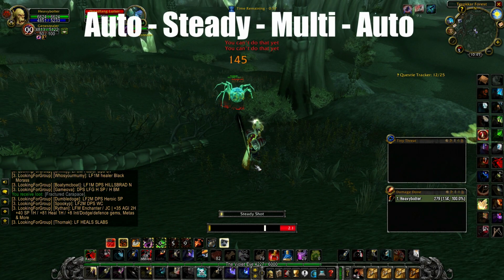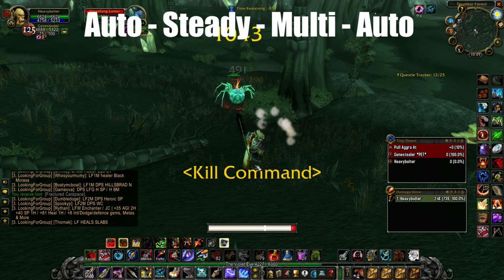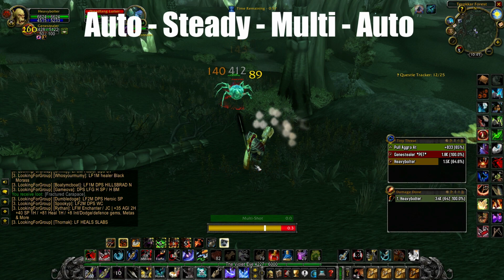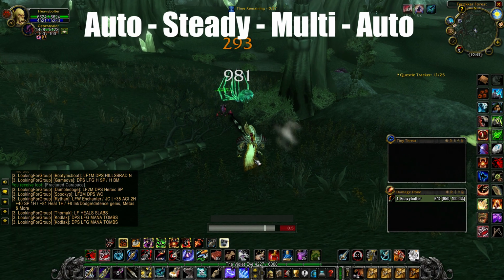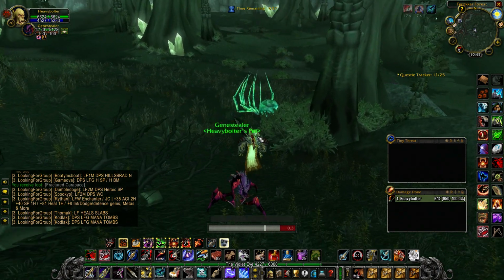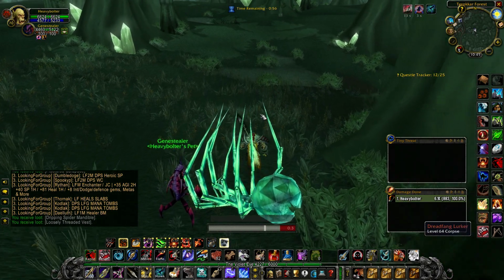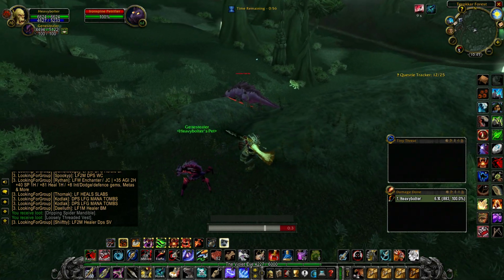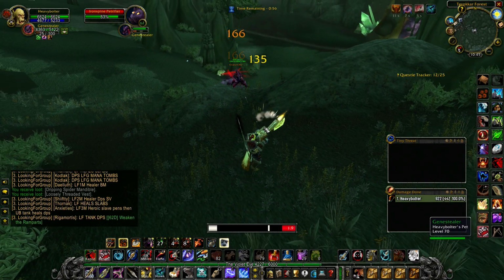The next one is basically an auto shot, your steady shot, and then you hit multi-shot, and of course your auto shot goes off. So your multi-shot will go off after an auto shot. So you're just mixing up the rotation, but the premise is you don't scuff up your auto shots.